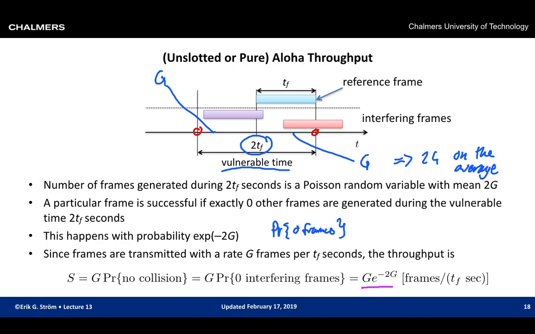Okay. Now, let me ask you this: when you see this, can you find a way to make this better? What would you do if you had this protocol and you say, okay, I'm not happy with the performance here. Can I do something better in coordination of the transmissions?